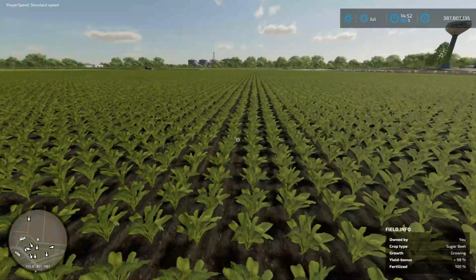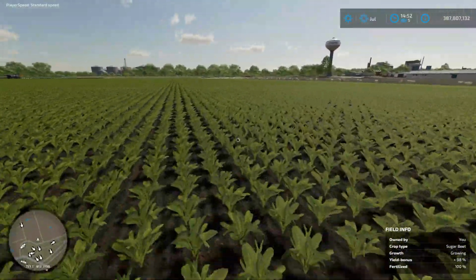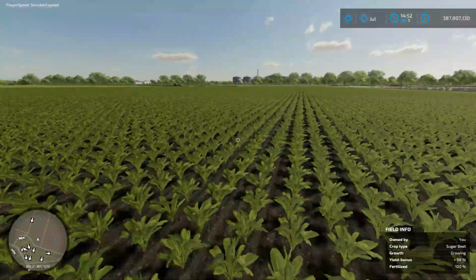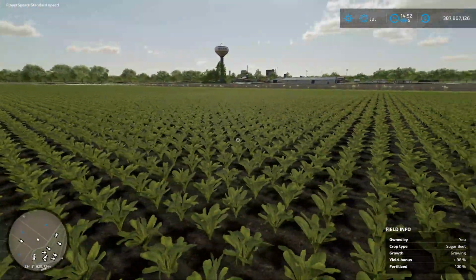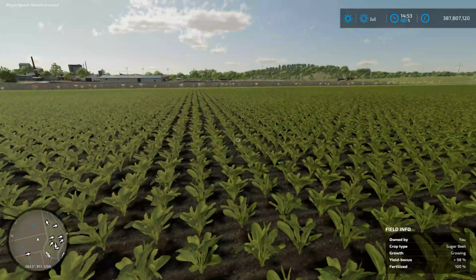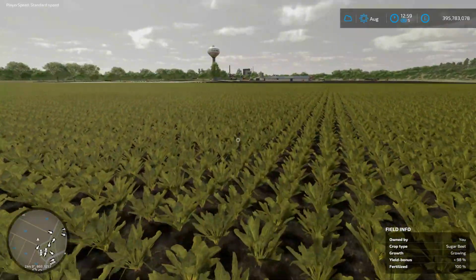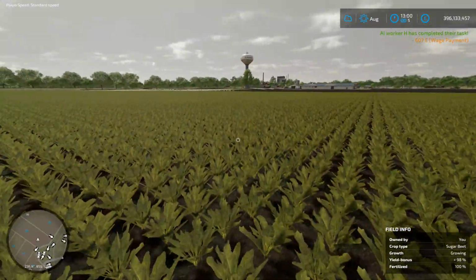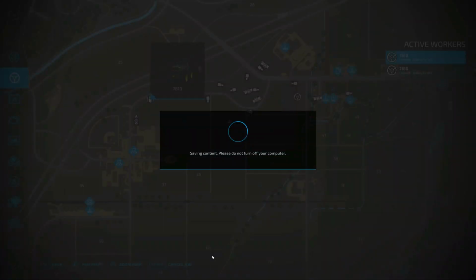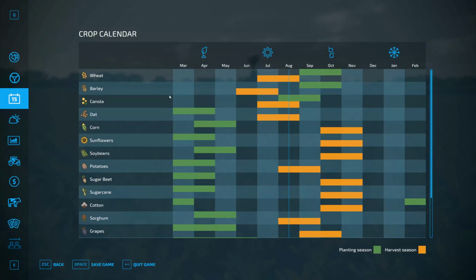Now, even though sugar beet does look quite innocuous, there in its nice little rows, lovely plants, it is quite an advanced crop in Farming Simulator. It does require hefty investment, not just to put it in, because typically you want a nice big field to increase your yield, but you do need specialised equipment to harvest it, and it's an intense effort to harvest. But it is quite a profitable crop as well.